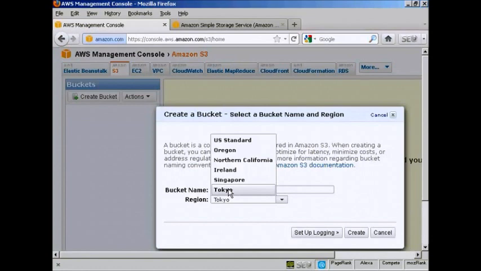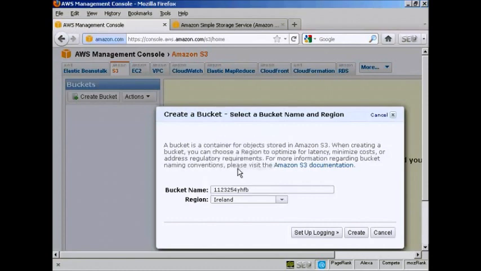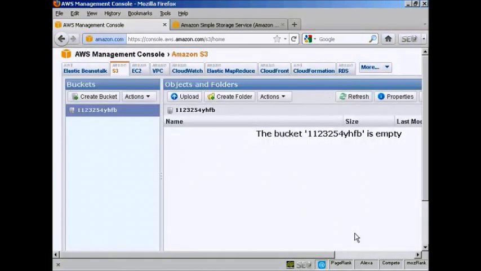It could also be because the server is nearer where you are or where your customers are, and therefore the download times will be somewhat quicker. I'm in the UK, so I'm going to use Ireland as my region, and then click here on the button that says Create, and there we go.